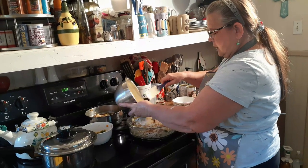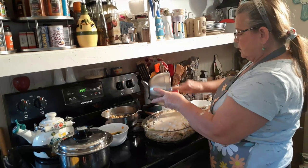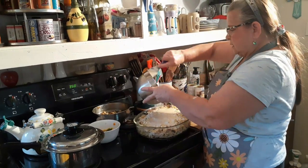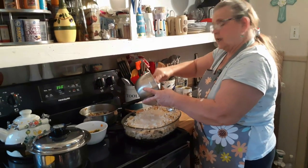Now you just pour it. Some people might heat this up before you put it, but you don't have to. It's just easier to mix it all together before you pour it on here. Get all that out of there. Mama used to always say, get all that out.